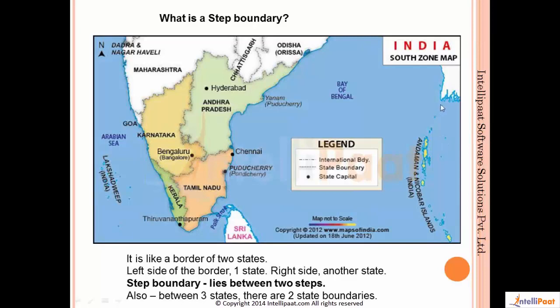Similarly, when we are working with a SAS program, we have step boundaries between 2 steps, which distinguish that my first step has been completed and now I'll be working with the next step. Alright.